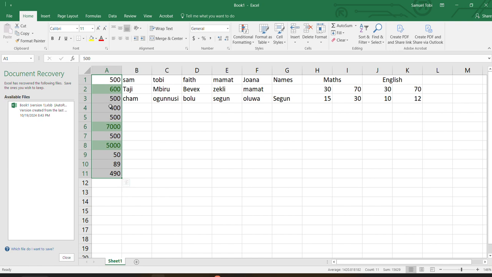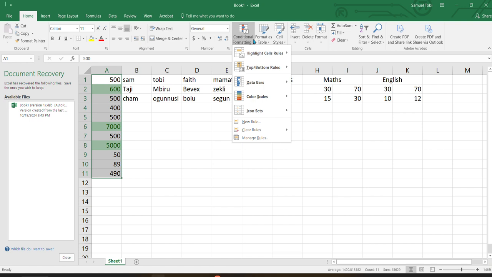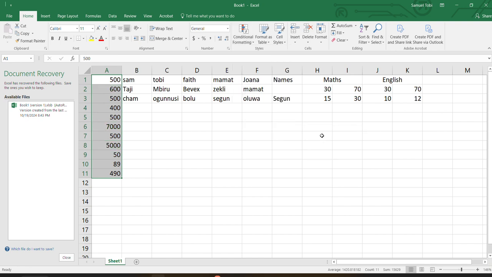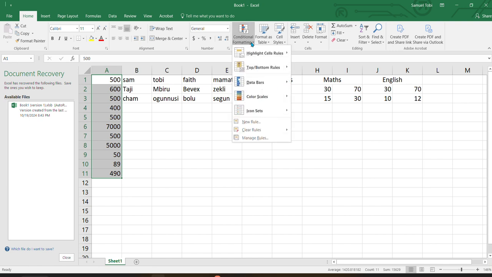The remaining ones can't be highlighted because I didn't say less than, or greater than or equal to. If I had said greater than or equal to, it would highlight this 500, but no, I only said greater than. Do you understand? So let's go back. Conditional formatting. Let's clear rules, because let's go for more rules there. Clear rules from entire sheet. It's going to disappear. I can just hit Ctrl Z, which means undo.